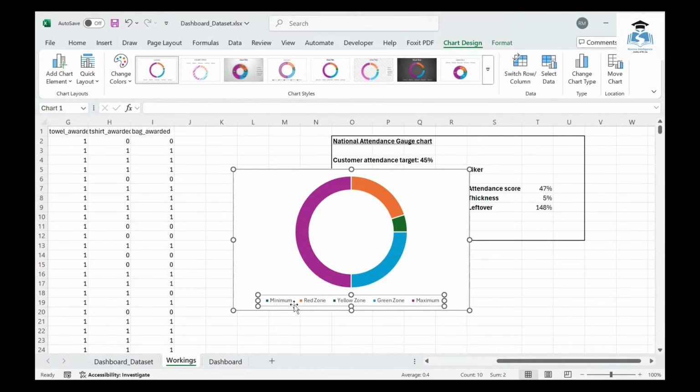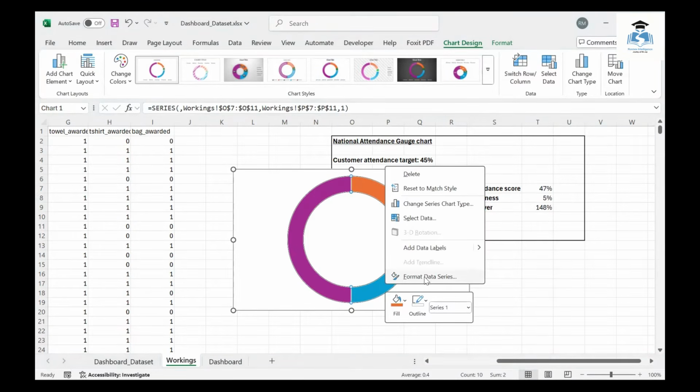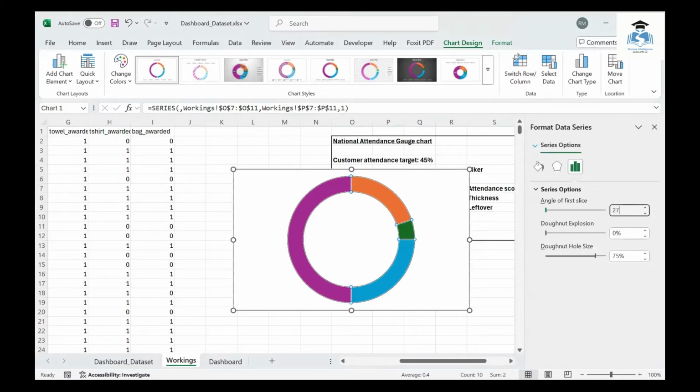You also delete this. Then you click on the donut chart. You right click, format data series. Then you rotate the angle to 270. Then the donut size, you can change it maybe to 50.